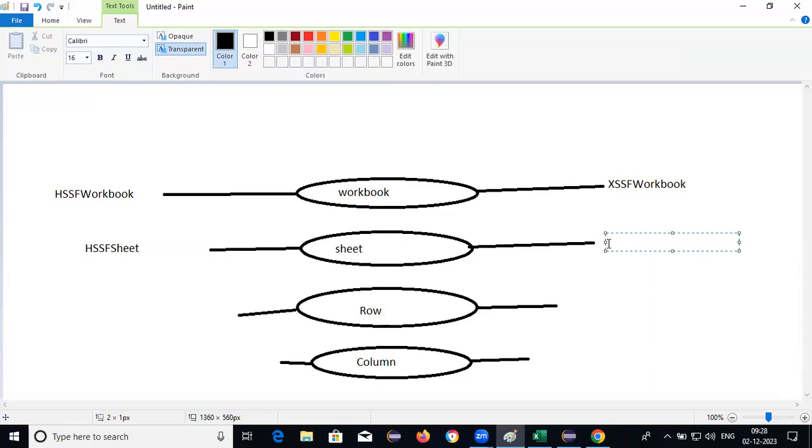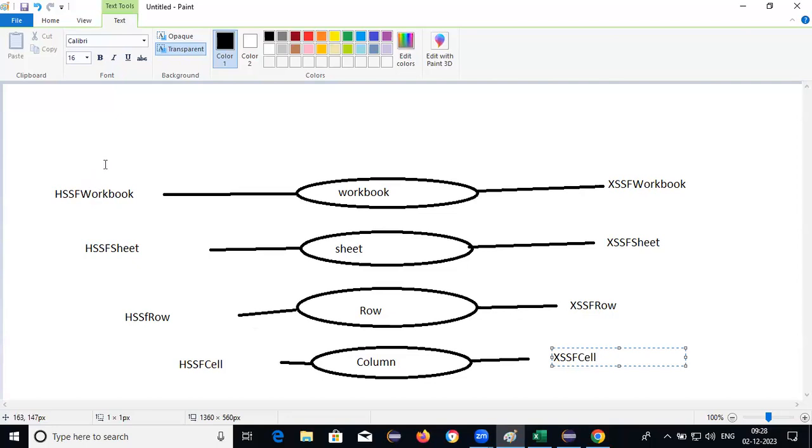For this we need to use XSSFSheet, and row, HSSFRow, and here XSSFRow, and you are able to use HSSFCell, XSSFCell.